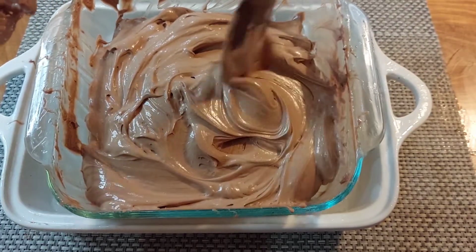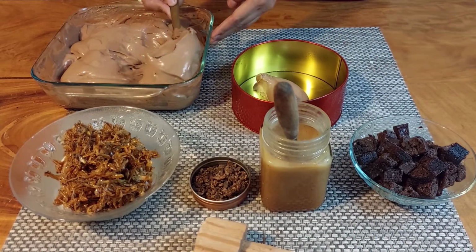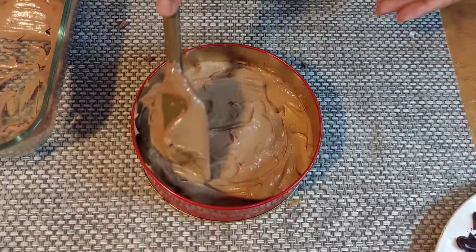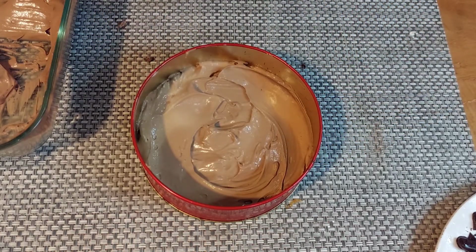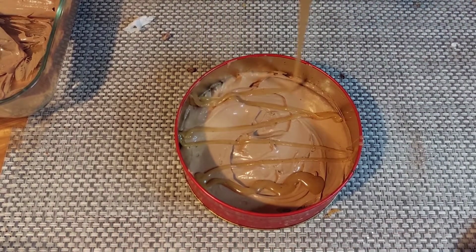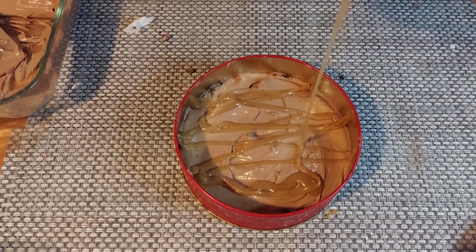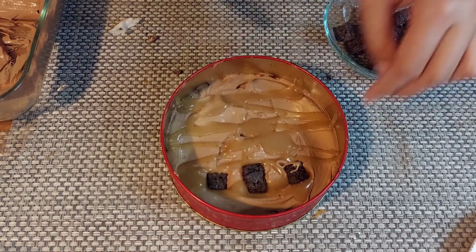It is now time to assemble the ice cream. Spread a first layer of ice cream base in a tin can. Drizzle with soy sauce Garamel. Top with cubed Champorado brownie and cacao nibs.